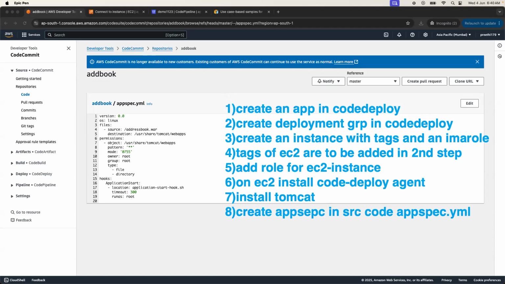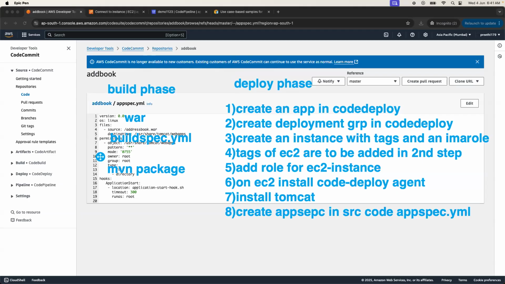You have a build phase. In the build phase, it has generated a war file. So this war file is copied to the EC2 instance by using the appspec file. And this build stage, how is it building? By using buildspec.yml. Within that, we have written mvn package, which will be executed on a container at the backend. Got it now?